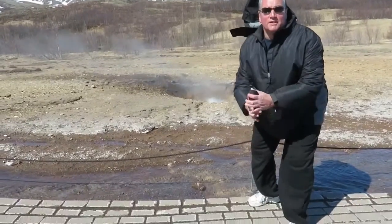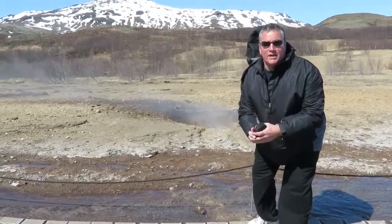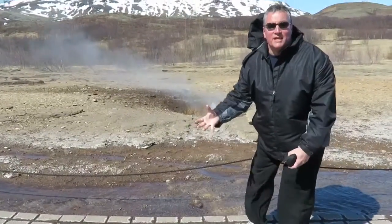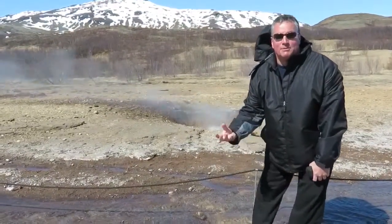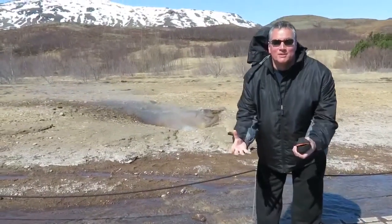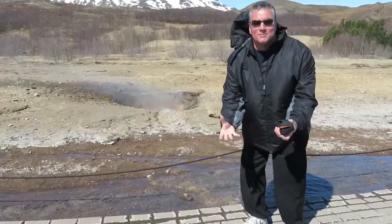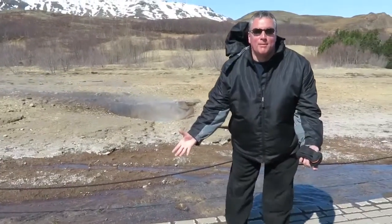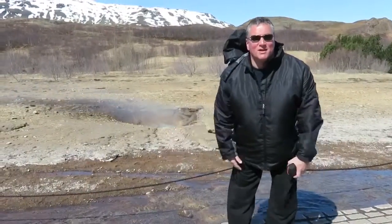Hey everybody, here we're at the geyser geothermal reserve again. Here's a little one. See this one here? There's not a lot of water in this one. You can see there's a considerable amount of heat on there and it keeps heating it up. It's bubbling. So that's where a lot of the bubble baths are from. Not bubble baths, but the heated baths. There's a fountain over here, so look at that. Maybe you could put some bubbles there for a bubble bath, wouldn't you? Be nice, eh? There you go.